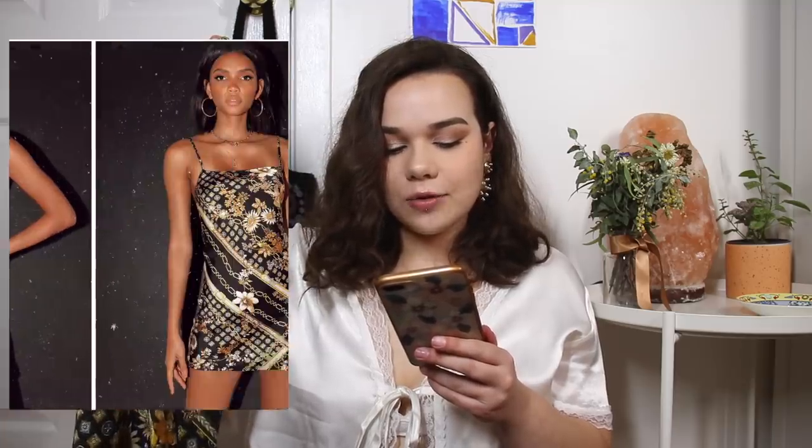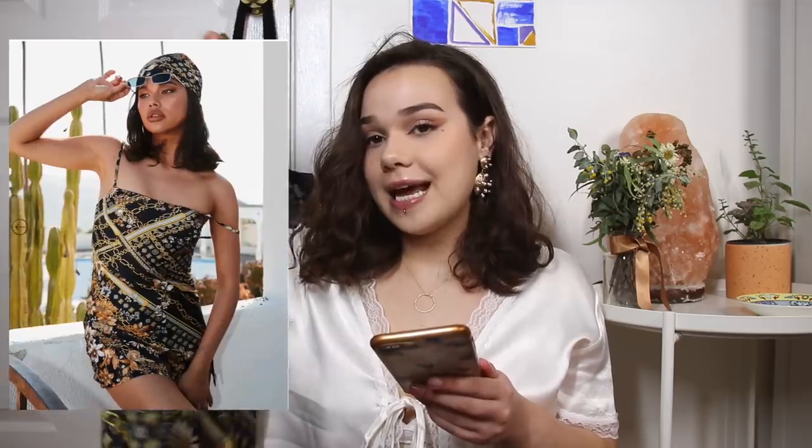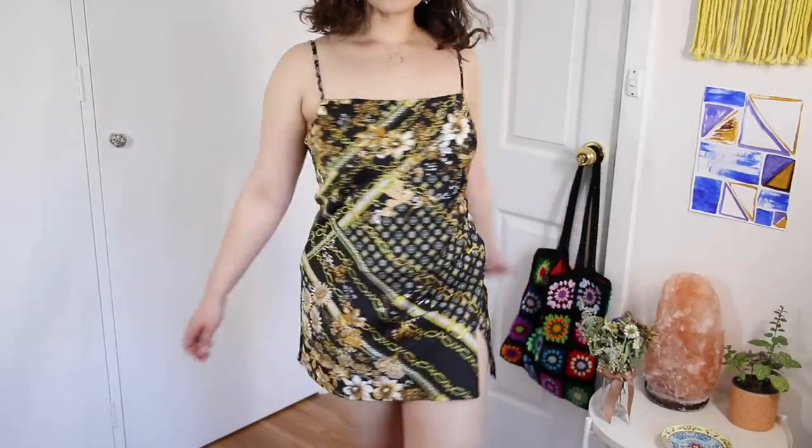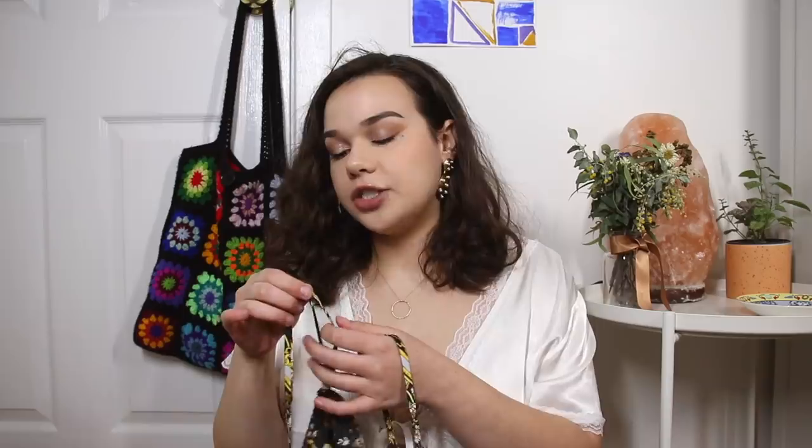This is the Lucci Mini Dress — L-U-C-C-I. I got it in a 14 and it was $50 Australian. This dress is beautiful. I wasn't wearing it with a bra in the picture because it has a second layer that covers your boobs, which actually gave me quite a bit of support. This little bandana-inspired design is so pretty. I love slits lately — a slit just completely amps up an outfit. It falls loose and accentuates your waist but is tight around the bum. For fit I'd say 9.5 out of 10, quality 9 out of 10, and aesthetic 8 out of 10 — though personally I think it's a 10 out of 10.